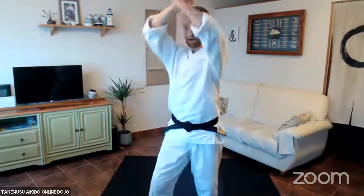So imagine the impact point, and it doesn't have to be a person. It can just be a wall. It can be a thing, a tree. It can be whatever you like. But get the feeling that at that impact point, something needs to be boom, grounding down, boom, this. So it's got a quality now of like wrap. At that point, something needs to be hitting the ground. Again, we practice this in the weapons. If you think about the bokken work, you have a kind of double impact with the center into the ground and then boom with the bokken. So it's the same kind of quality, center, that. And the whole structure needs to be in place for the impact to have any kind of weight in it, and for me not to receive it off balance.